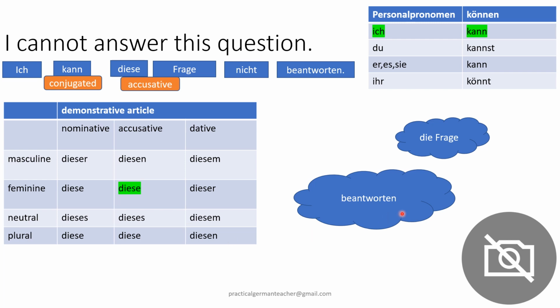I'll just give you the answer. What is the difference between beantworten and antworten? When you use antworten, the direct object is usually a person. What I mean by that? If you're answering to someone, then you use antworten. For example, ich antworte dich, ich antworte ihm, ich antworte ihr. Not ihr. Ich antworte ihn and ich antworte sie. It has to be accusative. But when you are answering something which is not a person, then you use beantworten. That is one hint that you can use. There can be other hints as well, but this is something that I use.